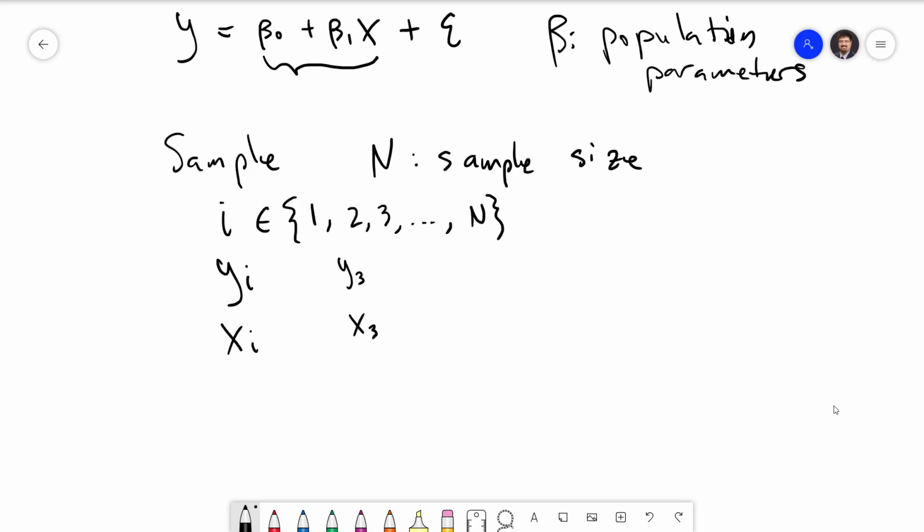To distinguish the estimates from the population parameters, we're going to use a special notation, beta naught hat and beta 1 hat. The hat on top of those just indicates we're talking about the estimates we got from the regression as opposed to the actual population parameters that we're trying to estimate. This is going to give us an estimated equation y hat equals beta naught hat plus beta 1 hat x. Y hat are predicted values of y based on our estimated equation and plugging in the values for x.